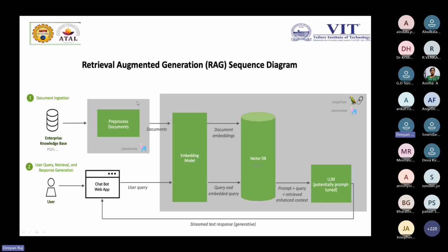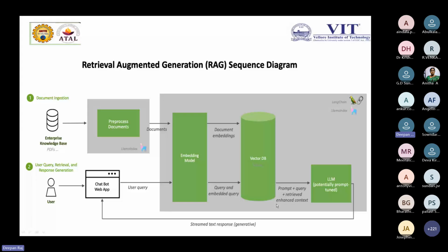So here, we pre-process it, chunk the data into several pieces of information, and then push it into an embedding model so that it is converted into a higher dimensional space. If you have a regular document, it's similar to a Google search: if the words are available in the sentence, it gives you an answer. But representing it in a higher dimensional space carries much more semantic meaning, so you have a better way of finding the right contents for your query. That's why we do this embedding, and then we store it in the vector DB.